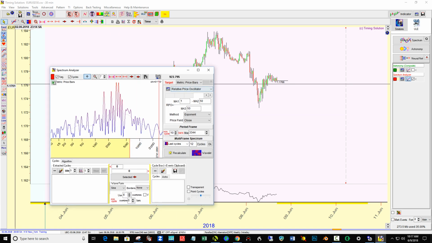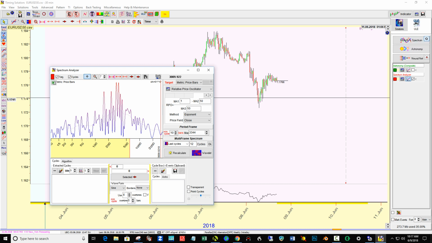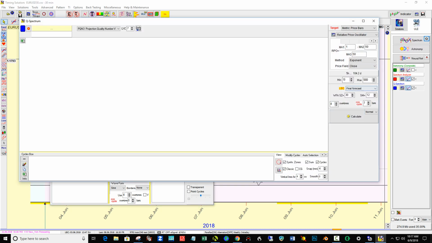So what I've done is I've concentrated on these cycles roughly from 800 and above. If I put my cursor here at the trough of this particular cycle, I see it's 841 bars. And coming over here, I'm going to stop it at about 2,000. Okay. So that's what I'm going to do with the Q spectrum now. So bear with me. Now I'm going to click Q in the upper right here and enter 840 minimum and 2,000 maximum cycles for the Q to examine.